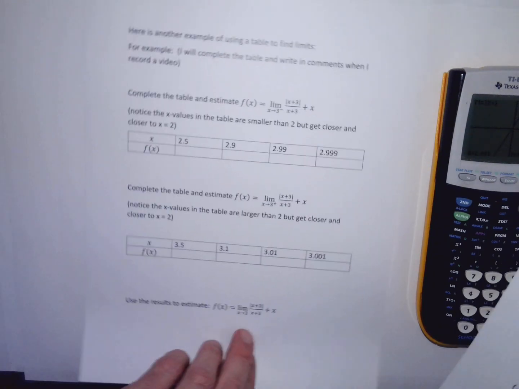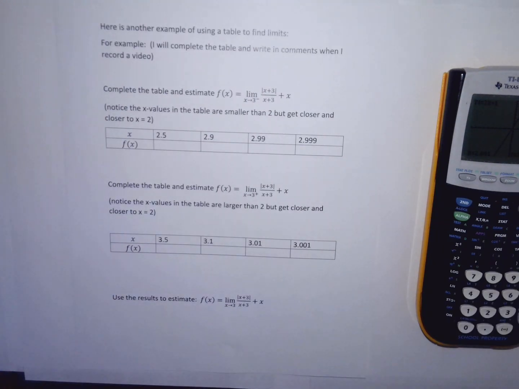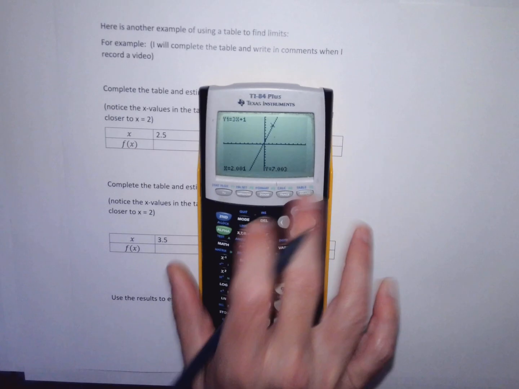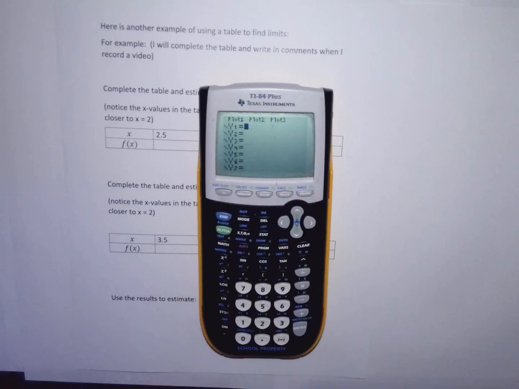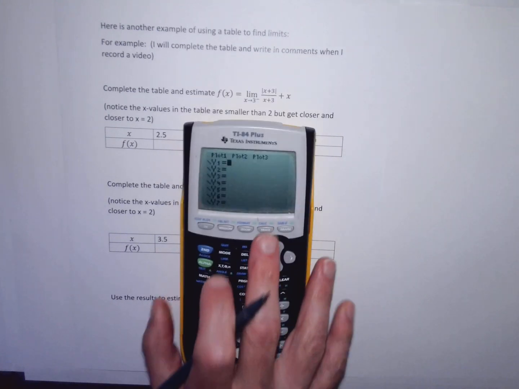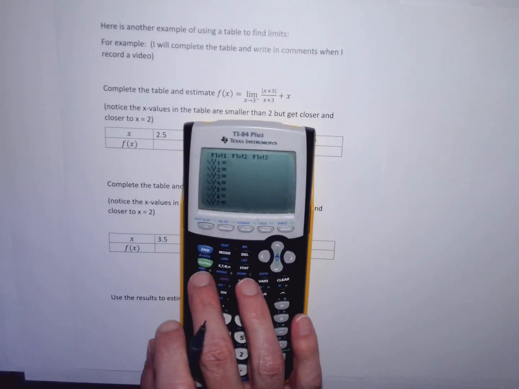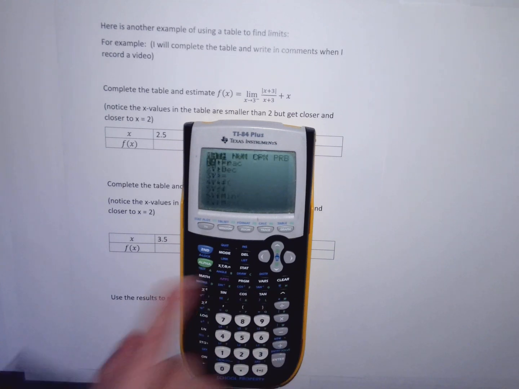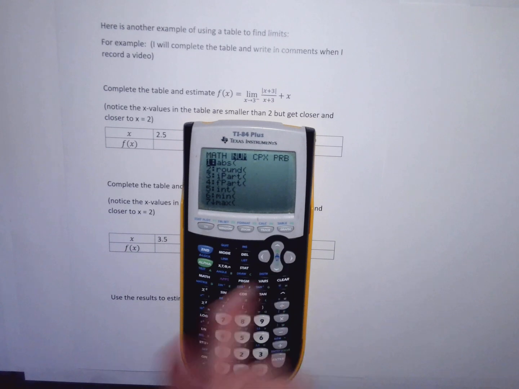Let's do another one which is going to be awful to enter on my calculator. The absolute value of x plus 3 over x plus 3 plus x, ugh. But I want to use my calculator to get the y, so let me try to get this in here. So y equals, clear. This is an older calculator. It doesn't do fractions so nicely, but we can do it okay. So first I need the absolute value of x plus 3. I hit my math button, maybe over to NUM, and then enter for ABS. So there's the absolute value.